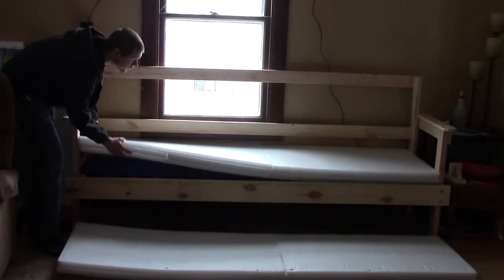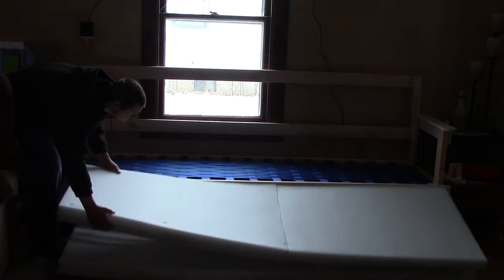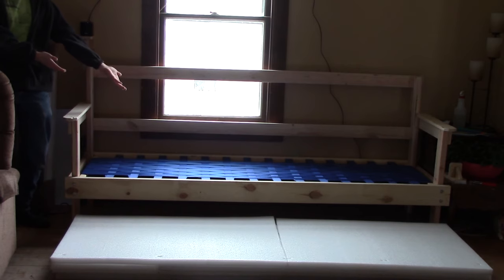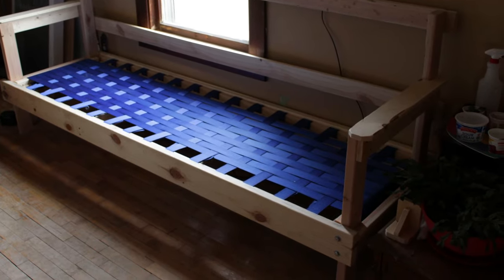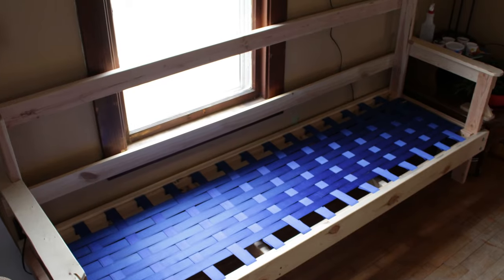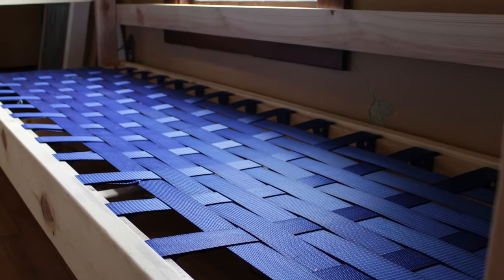Thanks to my employer for throwing out all sorts of scrap materials, I was able to build this entire project for under $50. All I had to buy was the lumber and the fasteners. And here you can see some beautiful glamour shots of my $50 sofa, which saved me thousands of dollars. Full instructions on my website, link in the video description.